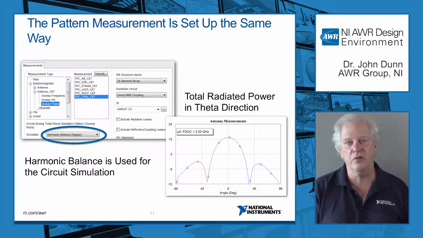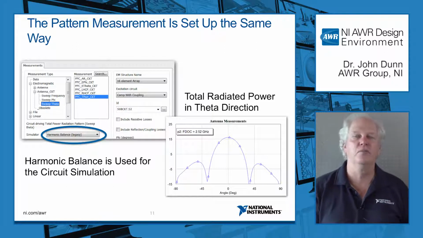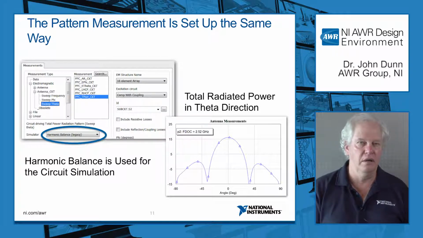How does the EM simulation know where the power amp is? And for those of you familiar with Microwave Office, it's quite simple. The critical thing here is if you look at the measurement dialog box here on the left, you'll see we're using harmonic balance, the nonlinear simulator, and asking for the power in this antenna pattern. And notice on the right, that second box down says excitation circuit. Well, that is literally the schematic that you're putting the S parameter file in of the antenna measurements. And it then knows where the power amps are that are exciting it. So that's how we couple them together.